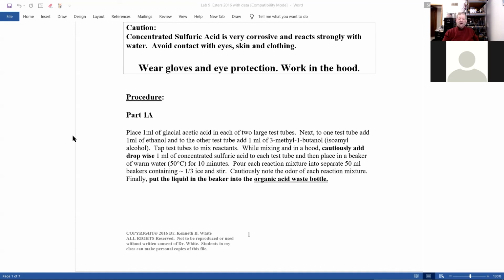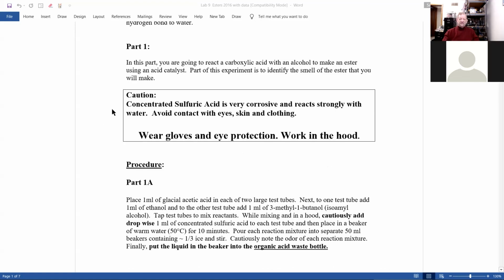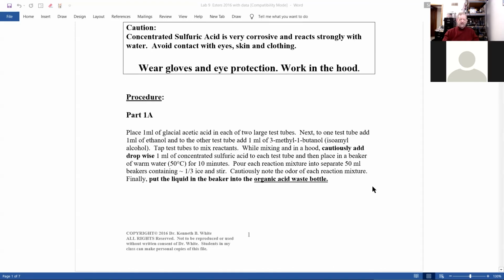Now, I would be warning you now, we're going to be using sulfuric acid, concentrated sulfuric acid. If you get it on your skin, you'll get an acid burn. In this lab, all students are wearing gloves. We always wear safety goggles in the lab, but I also have students wear gloves. And for this one, I also tell students to wear a long sleeve top or shirt. That's to protect your skin from sulfuric acid, in case you get some on there.